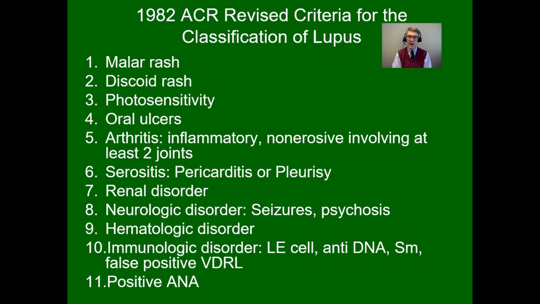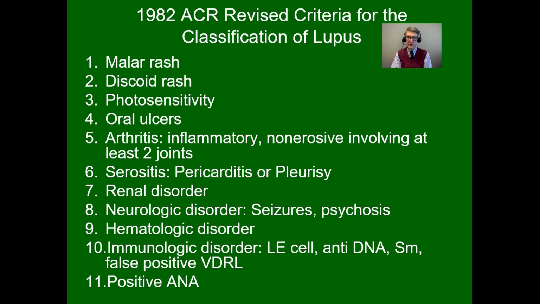Now the question is, how do we make the diagnosis? And again, as we discussed in rheumatoid arthritis, I think it's important to consider the classification criteria. As I mentioned, classification criteria are not diagnostic criteria. Rather, they're used to agree that patients in a study all have a disease, so we can make sense of the results when that's done.